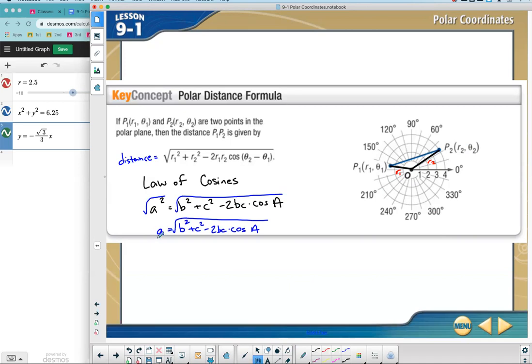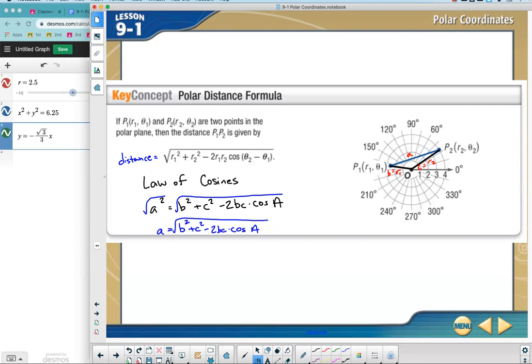What we're trying to find, according to the law of cosines, is the third side of a triangle. So instead of a B and a C, they would still call this one here A. So that distance would be A, this would be B, this would be C. Notice B is in the place of R1, C is in the place of R2. So I could say here B equals R1, C equals R2. So you can see it's like a triangle there. And now what about this theta here? How come this has just cosine A and this is theta 2 minus theta 1?